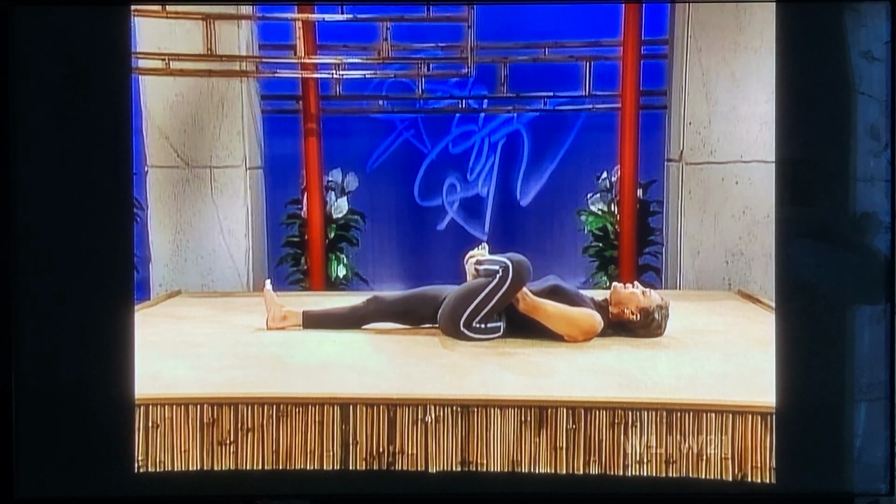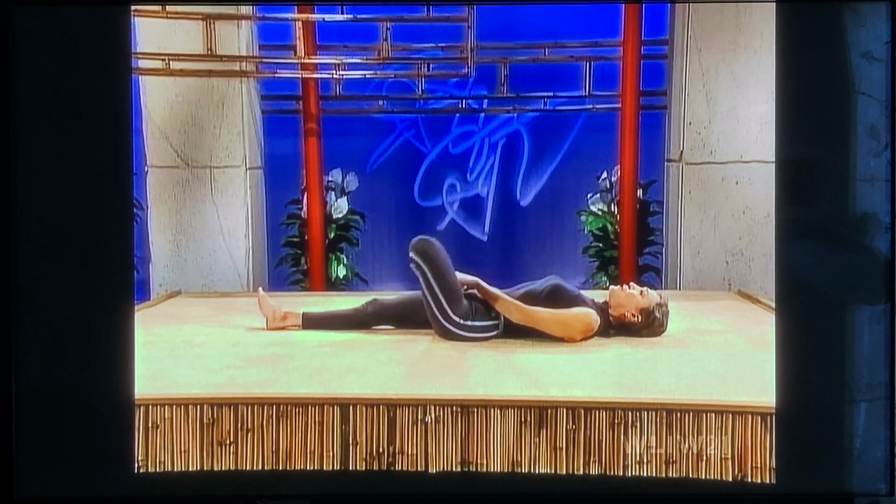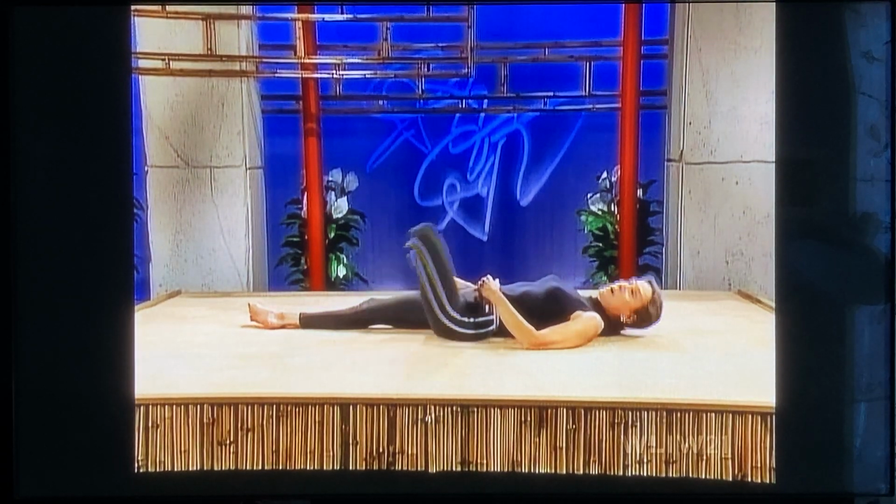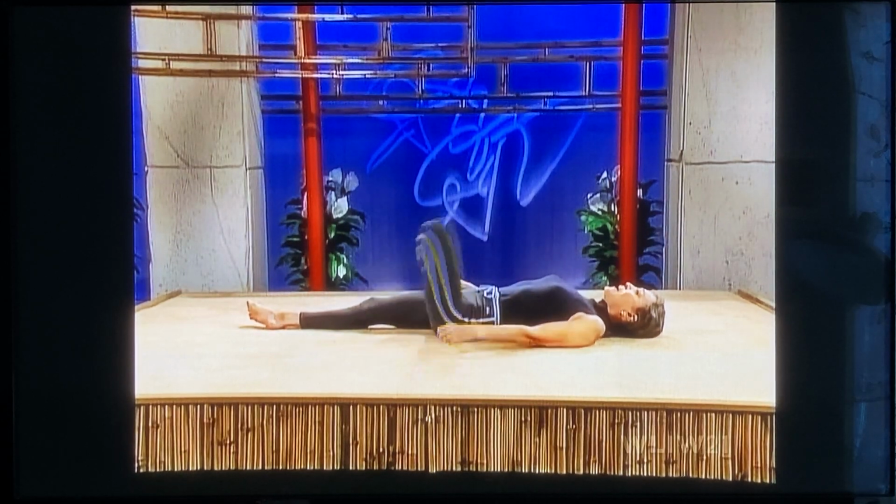Draw your stomach in, lengthen your waist, hold your foot, press your knee down, press it down, draw internally, open up the ribs, press down, bring your knee way up and take it way down.